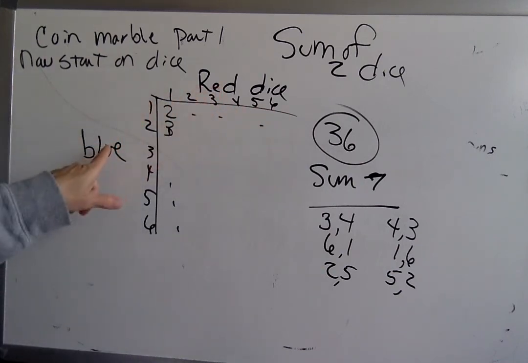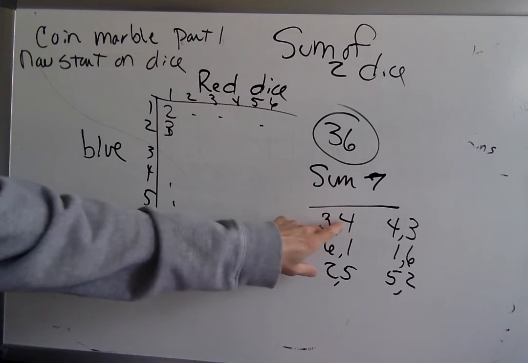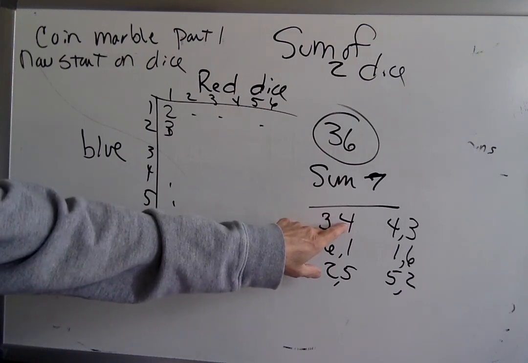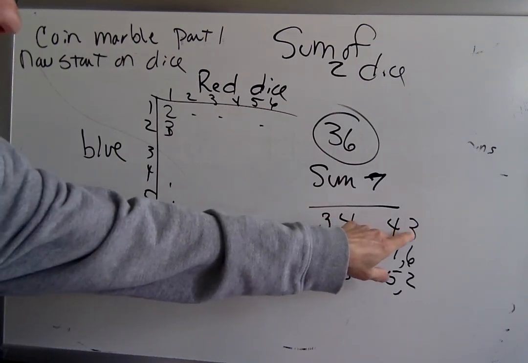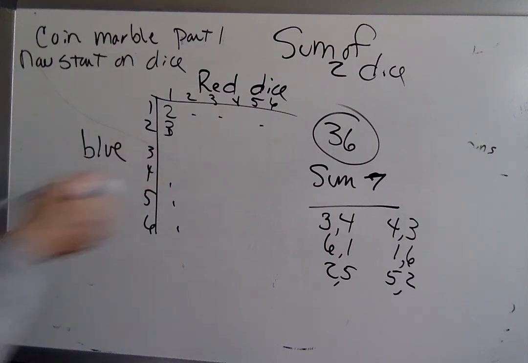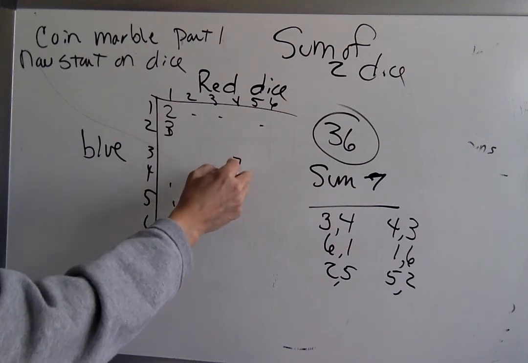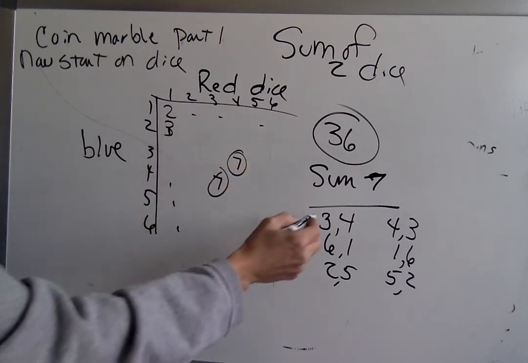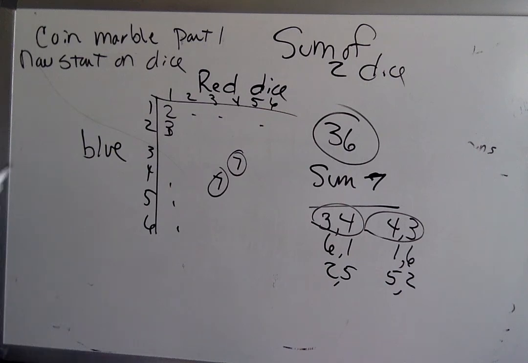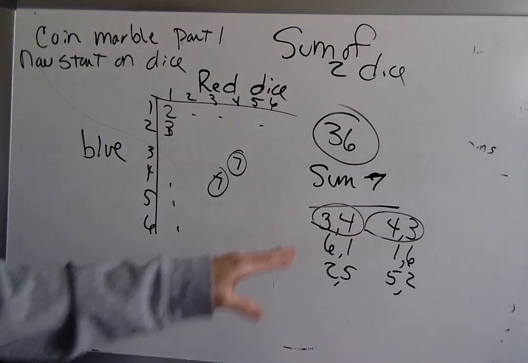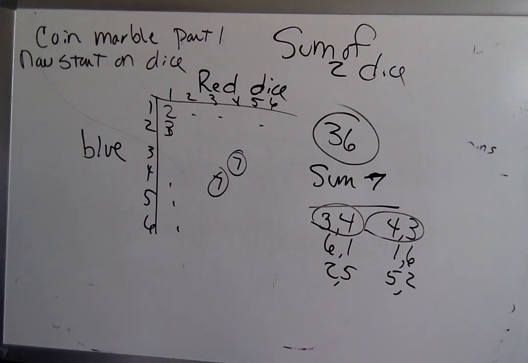But if you think about it red and blue, if this is red and this is blue, they're going to be able to tell a difference if this is red and that is blue. And the 3, 4, would be right here, and then the 4, 3 would be right here. Those are 2 distinct different rolls out of the 36. So just to make sure they completely understand, there are 36 ways, and we are not double counting. We have to take care of all of them. So you can see all the different outcomes.